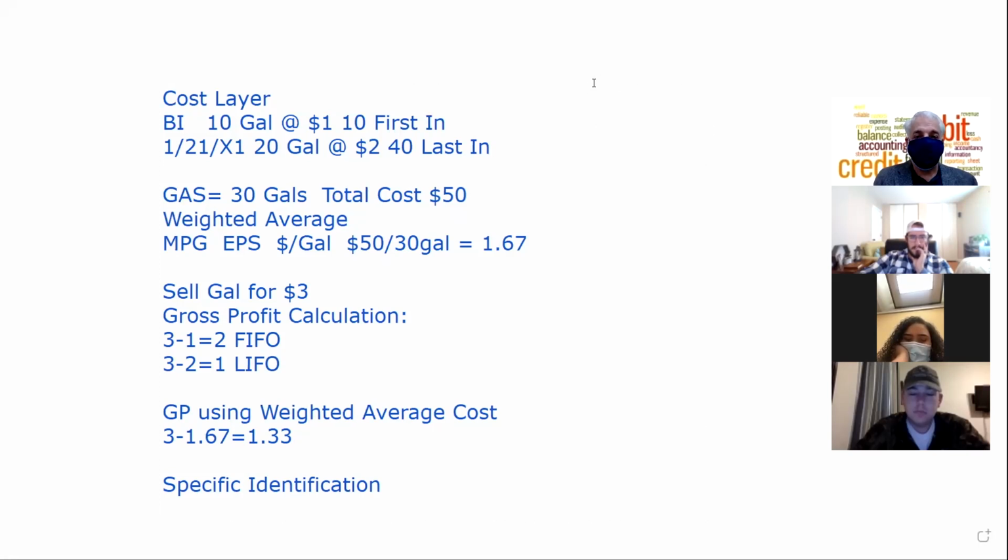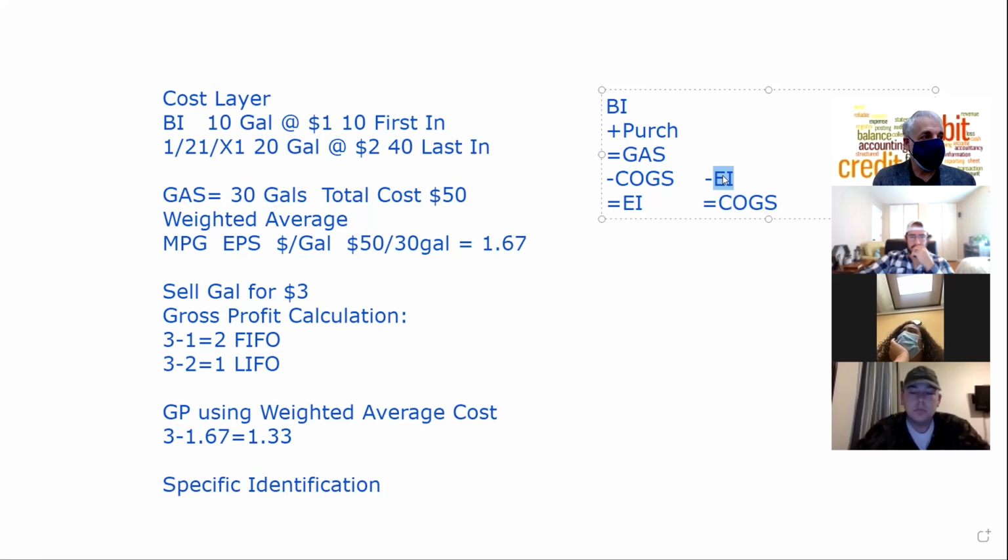As you recall, we've talked about this inventory thing going on. We've got our beginning inventory plus purchases, yields goods available for sale. And then we deduct our cost of goods sold equals ending inventory. Or we could simplify it as well and say deduct ending inventory, and we end up with a cost of goods sold. So either way, it's either sold or it's still here. We sold it, or it's sitting on the shelf. Those are the two options we have before us.